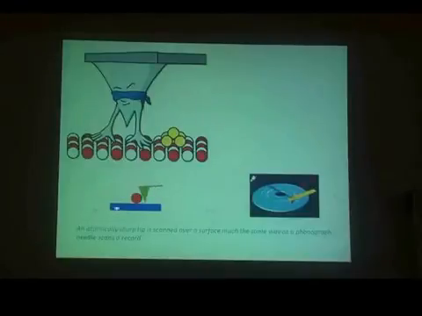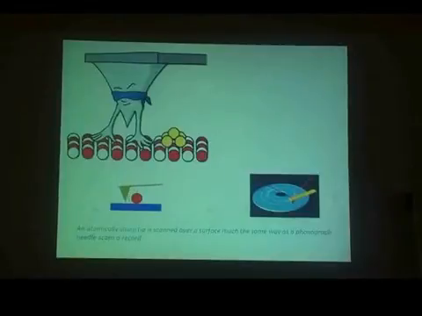And when you scan the sample surface with an atomically sharp tip, depending upon the surface features, that is, in case you have some height or depth, this tip moves up and down. And this movement of the tip you can measure, and then you can plot it as the z-axis movement of the tip with respect to x and y. That will give you the three-dimensional topography of the sample.